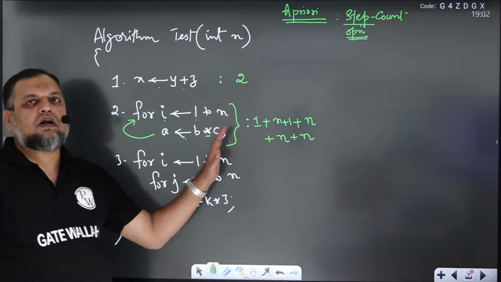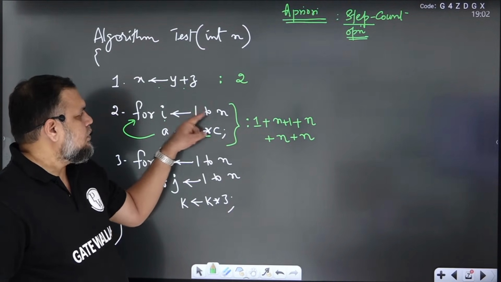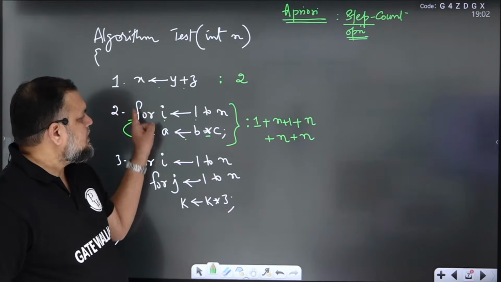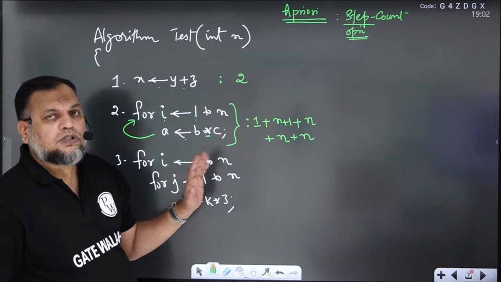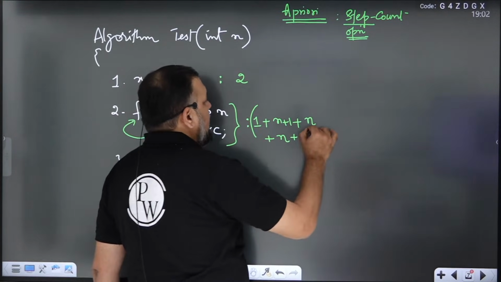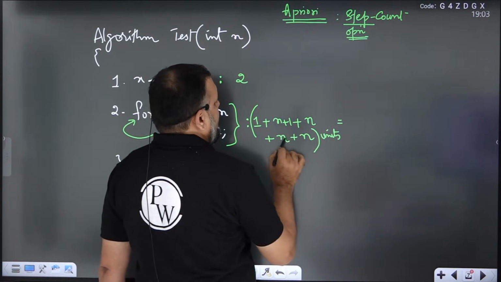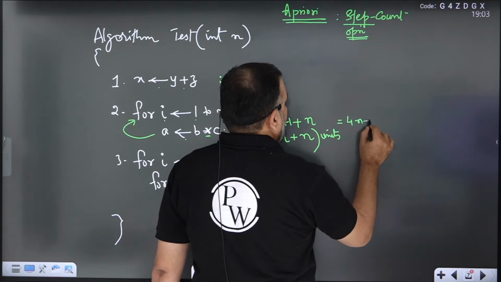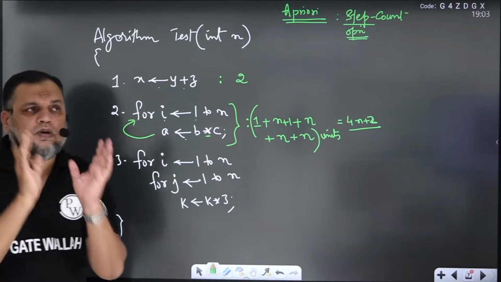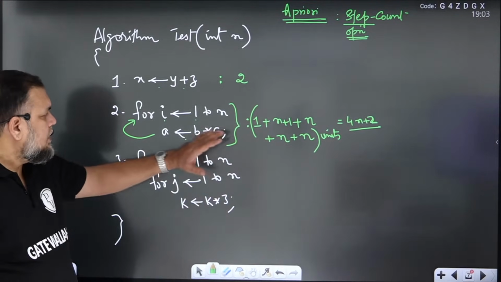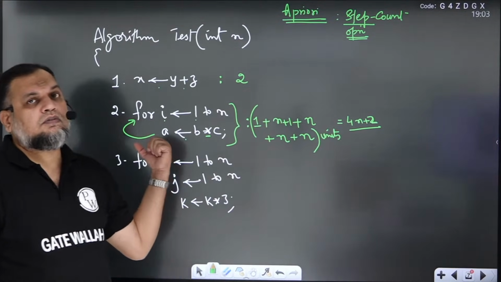मैं यहां पर ये मान के चल रहा हूं कि यू नो हाउ दिस फॉर लूप वर्क्स, राइट? You know it. First you do the initialization, then you compare it. If it is less than, and then I execute this, then again increment I, then again compare, like that it goes. Is it clear? So I say that the total time taken by my step 2 is these many units. तो अगर आप इसको ऐड कर लेंगे तो I have 1 2 3 4, 4n plus 2. It's a function, mathematical function in terms of n. So 4n plus 2 units is the total time taken for step 2.